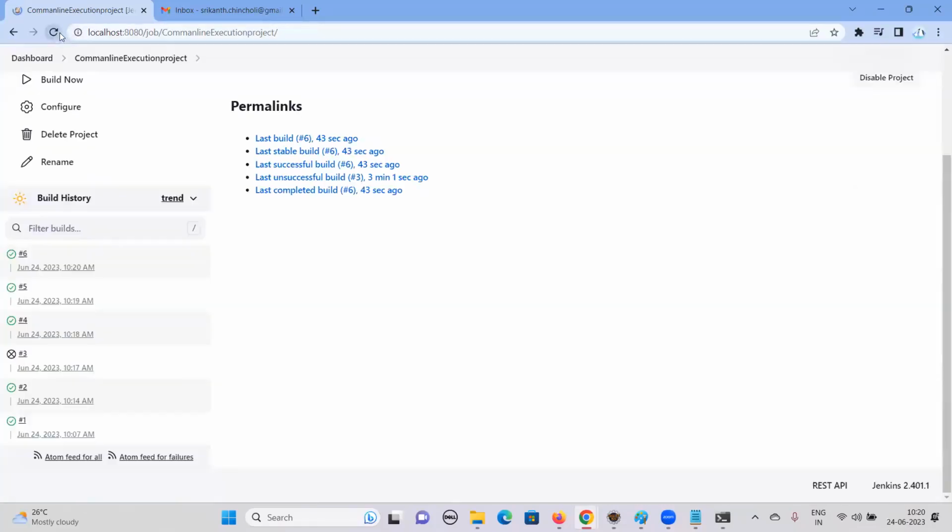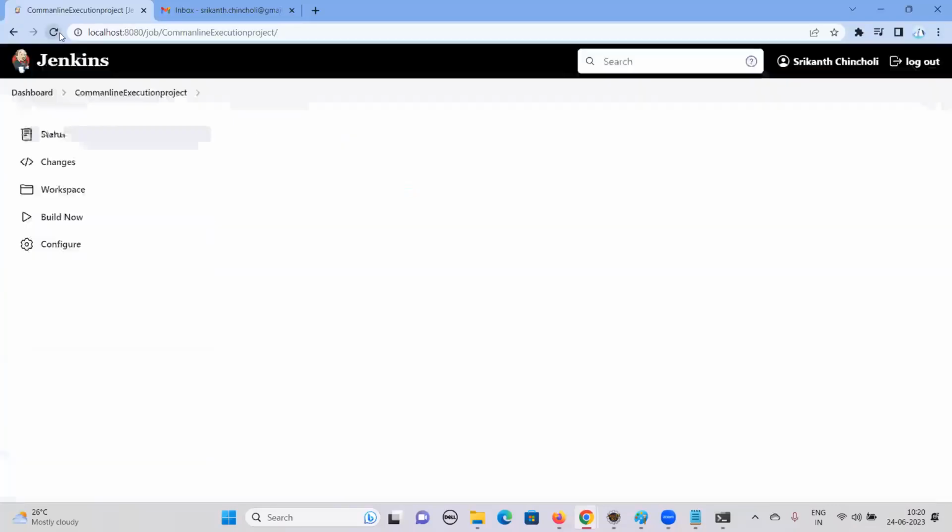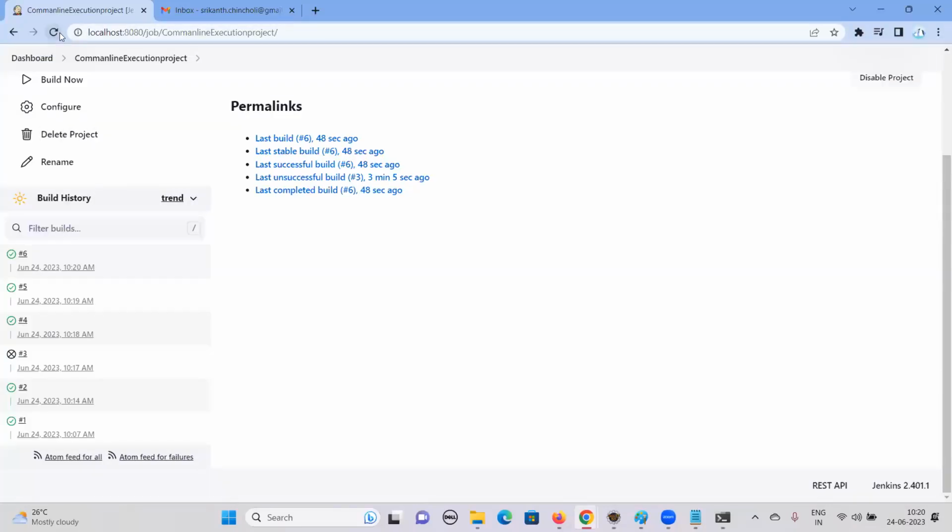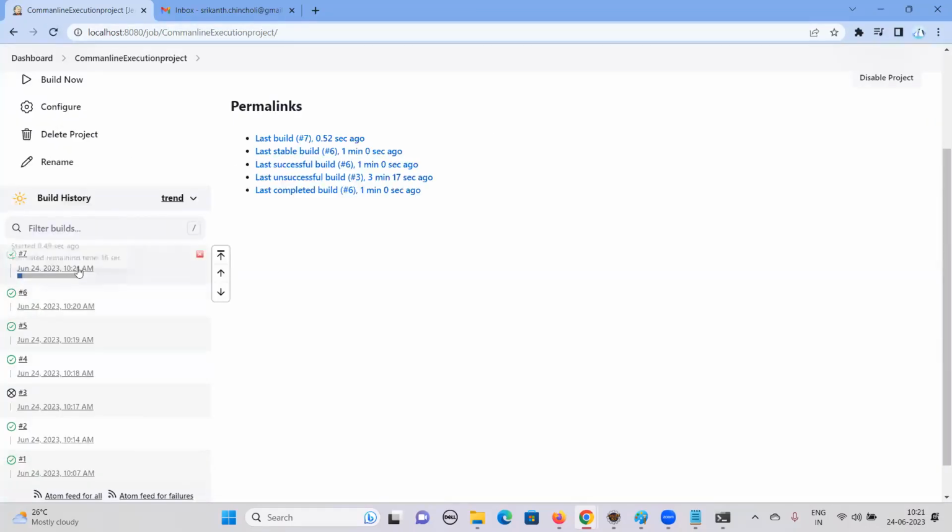So for every minute it will start executing. This is nothing but automation, complete end-to-end automation. So you go to home and you trigger it once, and every hour or whatever you configure, it's going to execute it. See, now it has started 21. I did not trigger it, I just gave the build automatic execution.